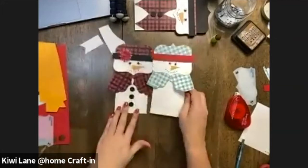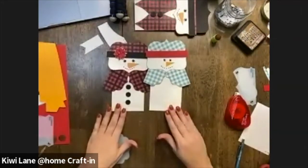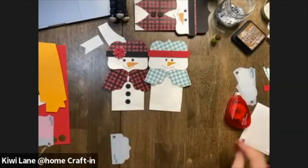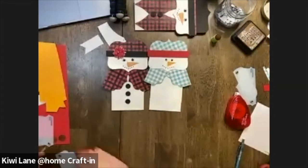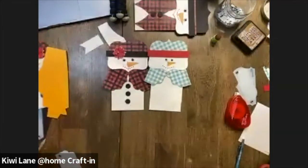I think I folded my bag over a little bit more. It's a little longer on this one, but she's a little bit taller, and that's okay. Buttons down.